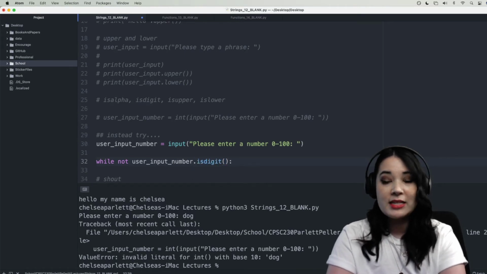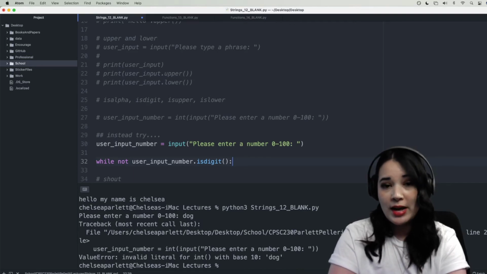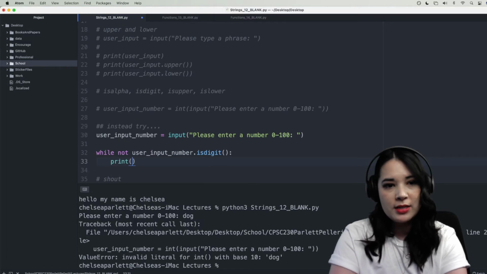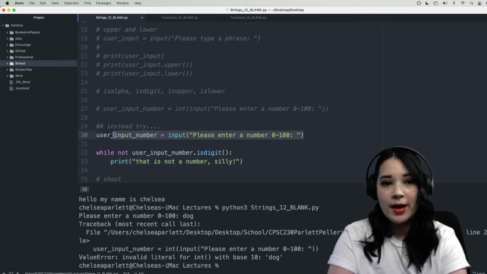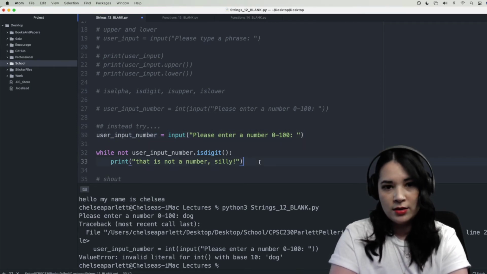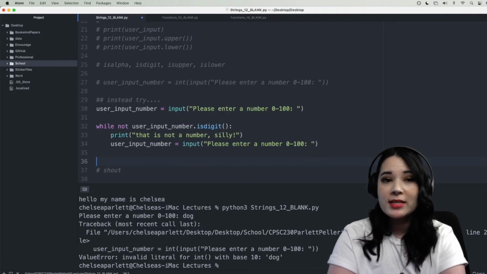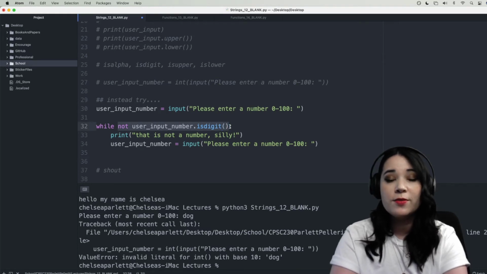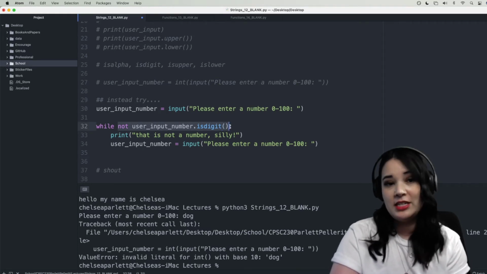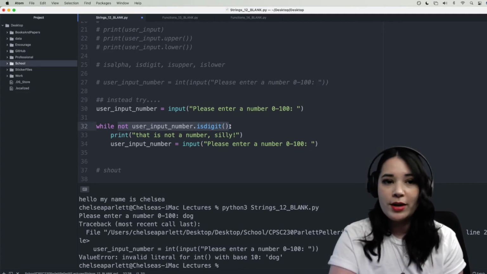And this is basically going to say, while they enter something that is not a digit, which is what we asked them for, print that is not a number, silly, and then ask them again to enter a number between 0 and 100. Once this while loop exits, it means that this not user input is digit is false, meaning they did give us a digit, and we can go ahead and turn it into an integer without any of the errors that we had before.